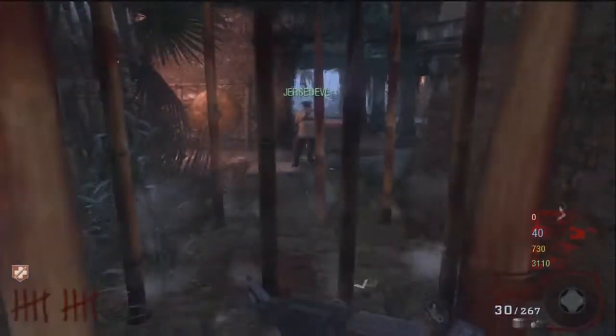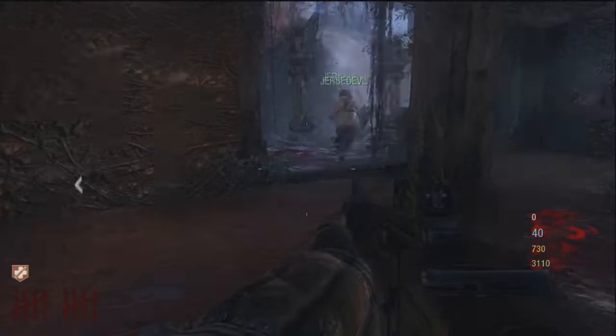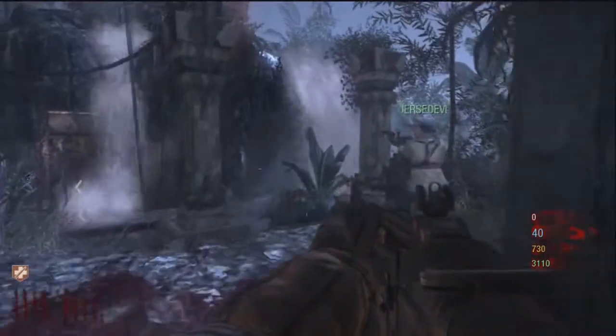All right. Once again, got to go back in time. You're going to go back to the waterfall area. And this is where you need the baby shrinker gun. All right. It does not have to be pack-a-punched, but you need the baby shrinker gun.